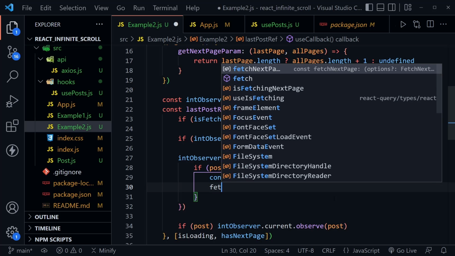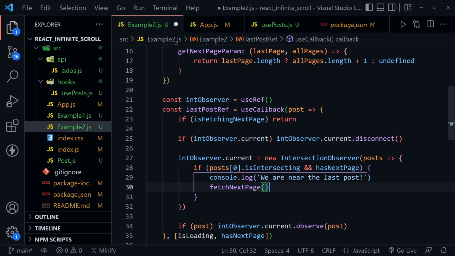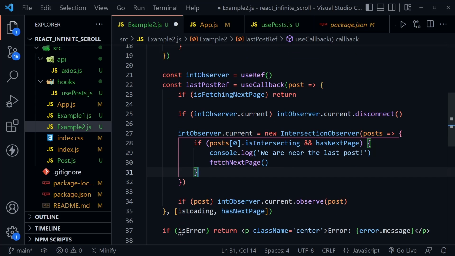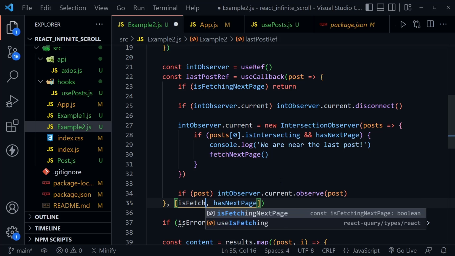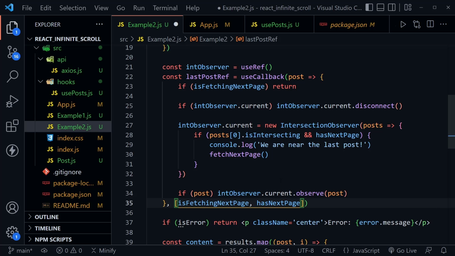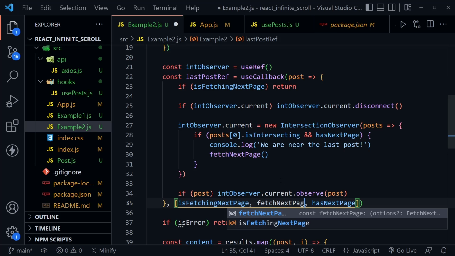React Query does that, so we'll just say fetchNextPage and call that function returned by the useInfiniteQuery hook. And since we previously named our Boolean hasNextPage just like React Query, we don't need to change that. However, now our dependencies are different here. So instead of isLoading, it has isFetchingNextPage, and then we also use that fetchNextPage function. So let's just put it in here as well.